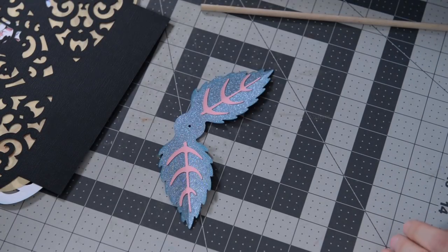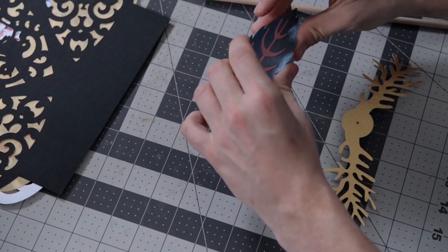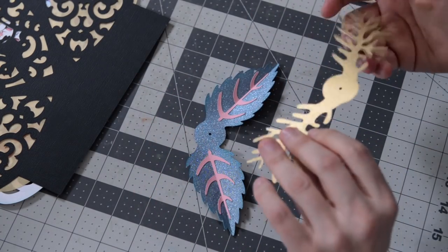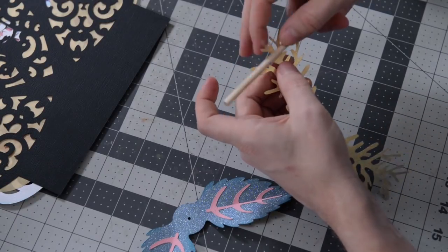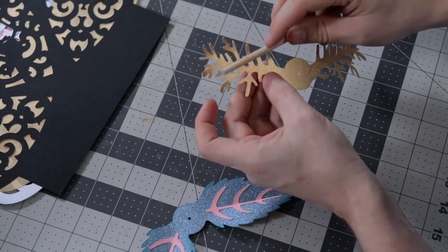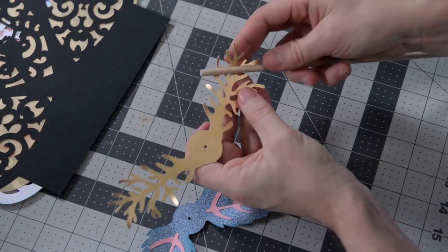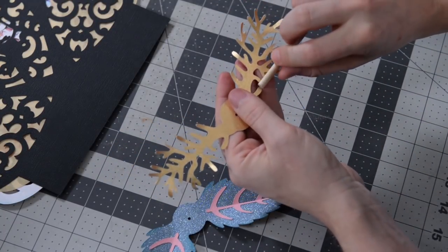We may as well get this section all set up as well. So we've got our leaves here, which we already pre-assembled. Can go ahead and crease this now. Give it a little bit more life, just like that. Do the same thing on the other side. Okay, and we're going to adhere this gold part to the back of this, like so. But before we do that, I want to go ahead and just kind of curl this and train this a little bit. Give it a little bit of life in whichever direction you want to go. Maybe bring some of them inward, some of them outward. Just don't rip it like I almost did here. It's kind of a delicate little piece. Okay, and it's just gonna bring it to life for us. And that part I have to be careful with.